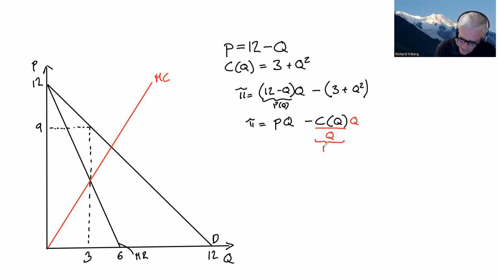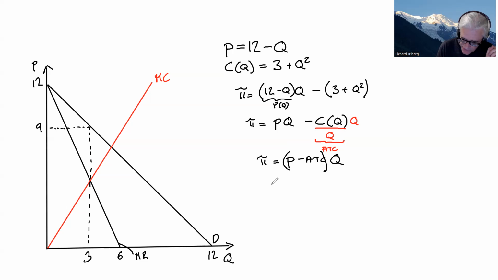Why did we do this? Well, we can note that this is the average total cost. It's total cost divided by the number of units. Also we have Q here. So if we break out Q, you see that we can write profits as price minus average total cost, times Q. Okay. So in this case, we know price, 9. We know Q, 3.